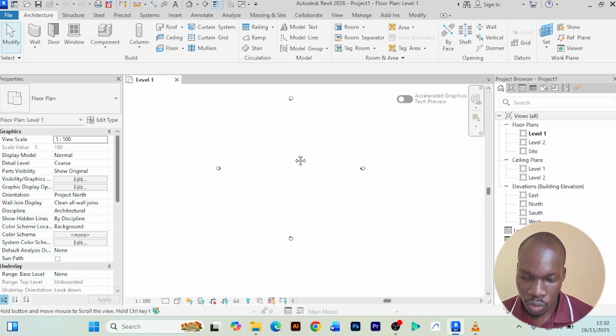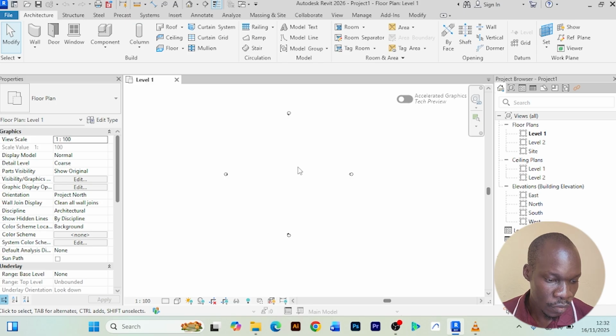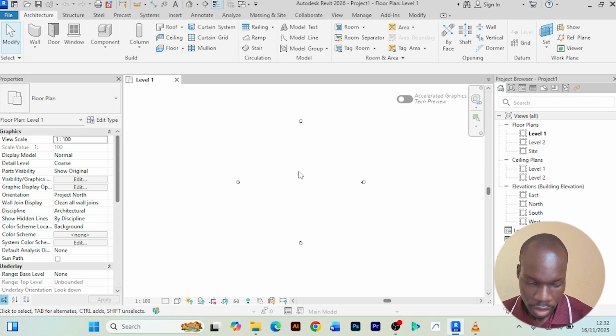So I'm going to show you the major shortcuts that you need, because sometimes you may fail to locate some of these elements, and the shortcuts can save you a lot of time. So without wasting time, I'm going to start with the basic commands. You can call them commands or shortcuts. And of course, I want to start with move. If you want to move anything, it has to be MV. MV basically gives you an option to move.